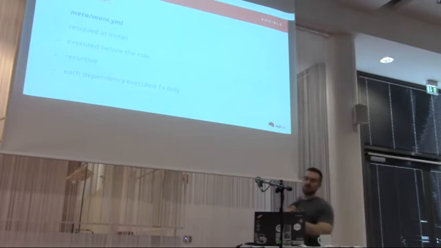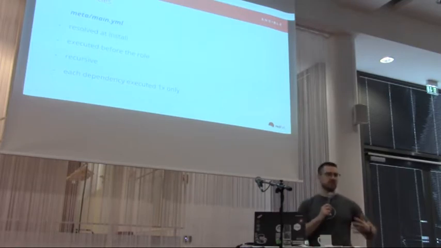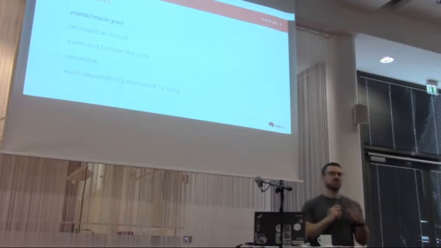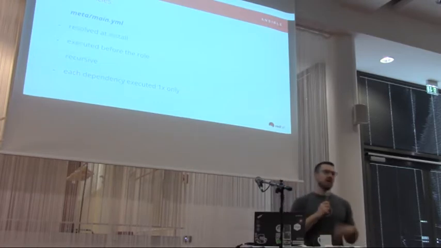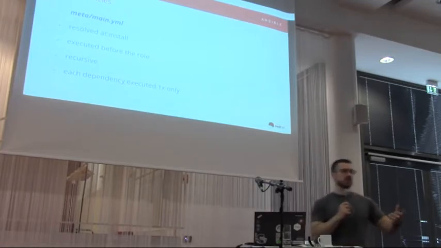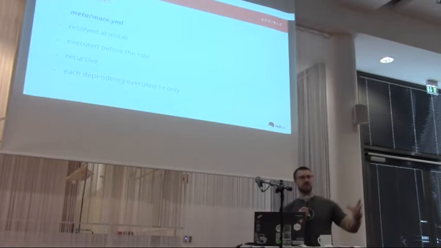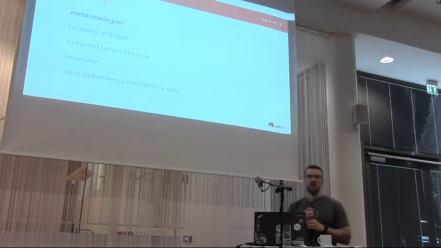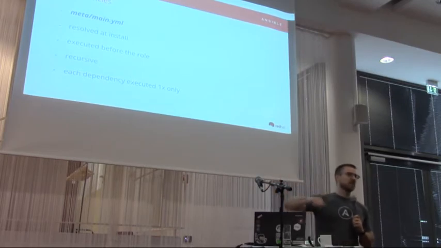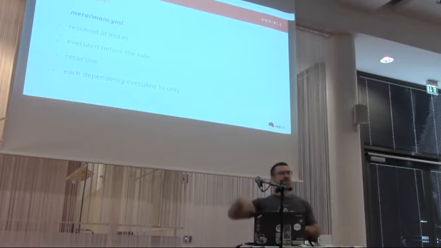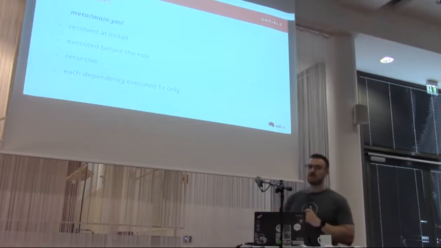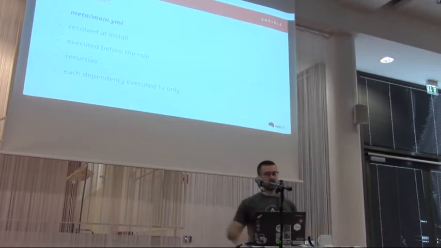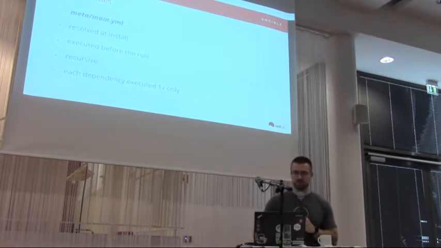And I know that this is a mild contradiction, because I said before it should be a complete unit of work, and that's true. It should be a complete unit of work for the task that it sets out to accomplish. However, if there's a different unit of work that you need to rely on that needs to be in place before your unit of work occurs, you can set dependencies so that at runtime it will install the role that you need, and then it will actually execute that role first. So those are ways that we allow you to cascade, daisy chain those together.